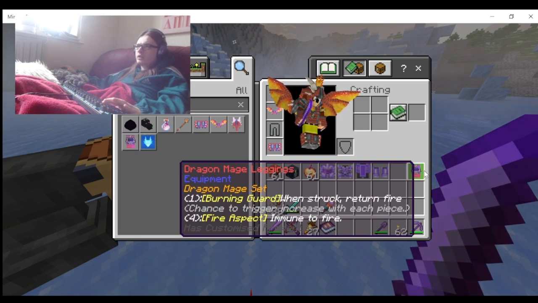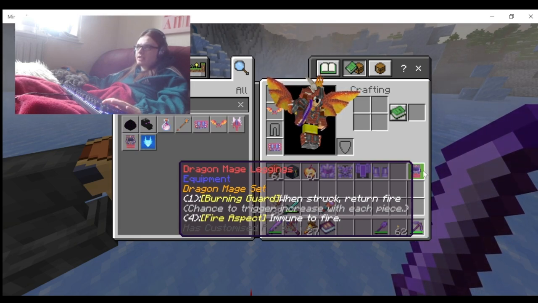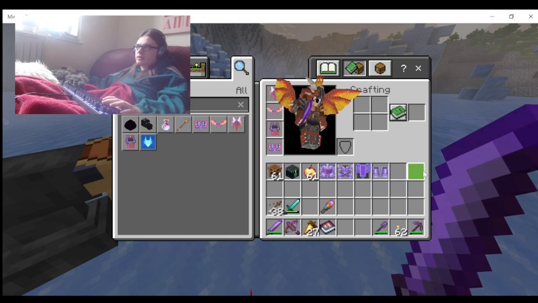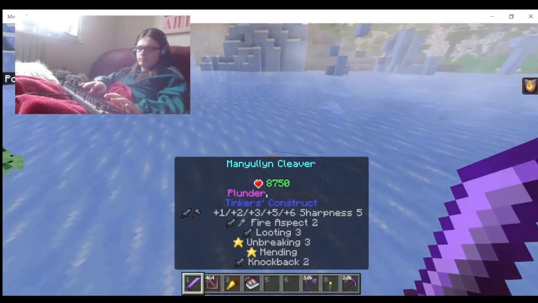So, one armor gives Burning Guard. When struck, retain fire. Chance to trigger increases with each piece. And four gives you fire resistance. This is a bit lame.